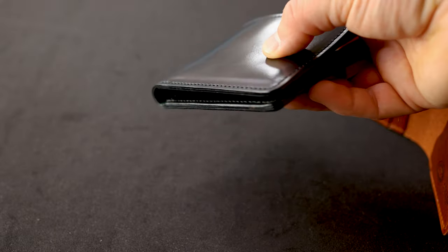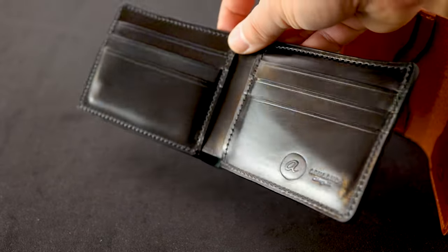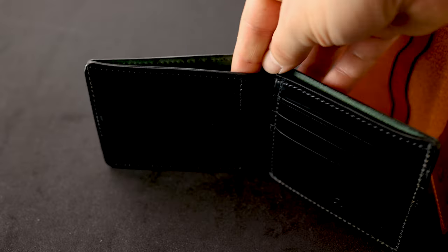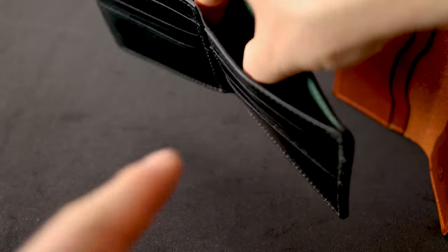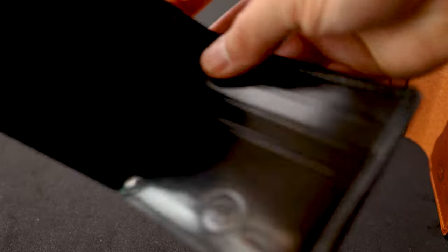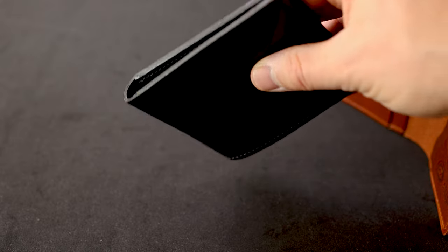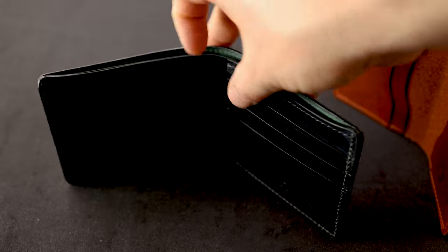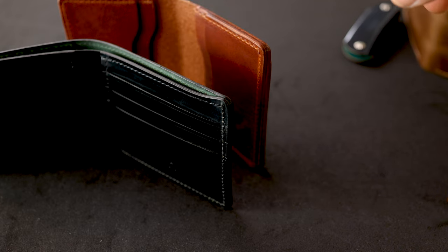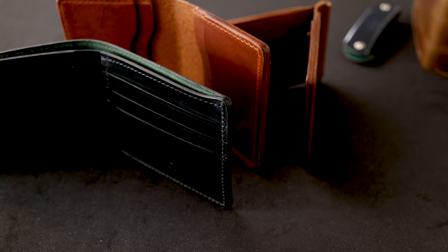We also have all of this black shell cordovan for the card holders on the inside of the Johnny the Fox, which is really difficult for us to get. We have to pick naturally thin pieces of shell for the inside of this wallet because of the many layers of card holders — if we don't, the wallet ends up way too thick. So we have to be a little bit patient with our cutting and sorting of leather to make sure we get the thicknesses just right, especially on the Johnny the Fox. Thanks for checking out all the stuff in the video today. Let me know what you prefer — color 8 shell cordovan or natural shell if you're more of a patina person. Until next time, hope you have a good one and take care.